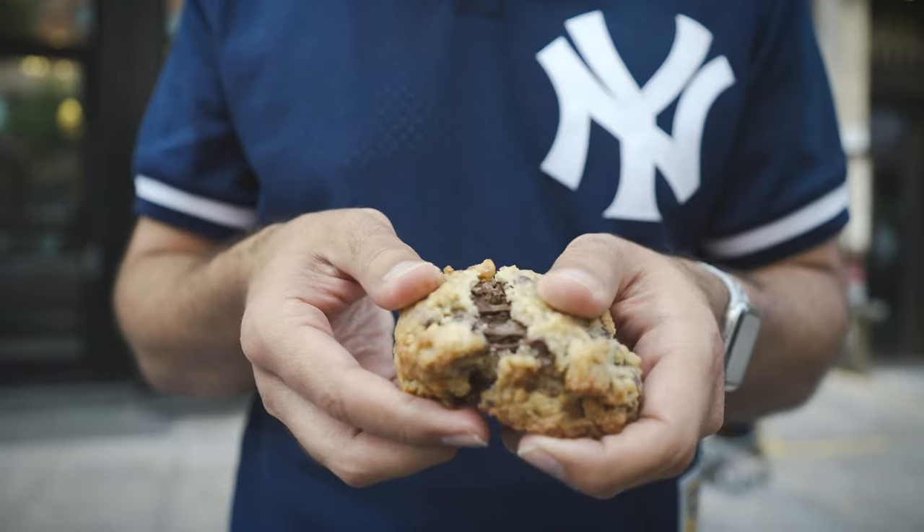We're usually not the type that's eating sweets because we like to have a healthy lifestyle. But these cookies, Nerissa informs me, were used to train for triathlons. First time trying the world-famous Levain Bakery chocolate chip walnut cookie. We can get these shipped to us wherever we are in the world — maybe London, maybe Tokyo. They gave these cookies to us nice and warm. It's got a nice crunch on the outside. It's a super thick cookie, but it's not overwhelming and the sweetness is just right.